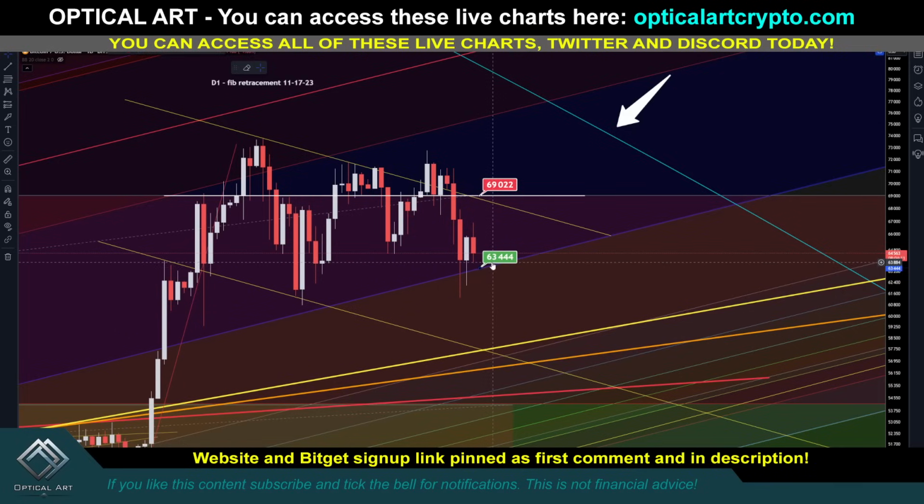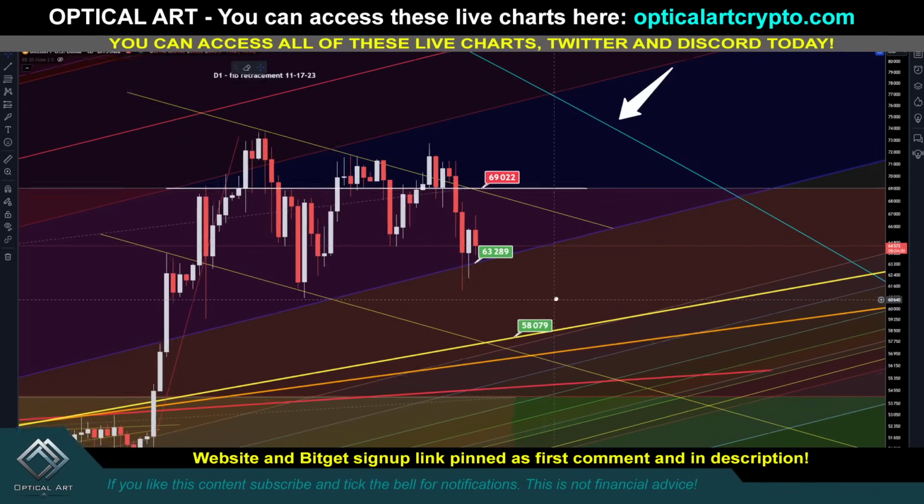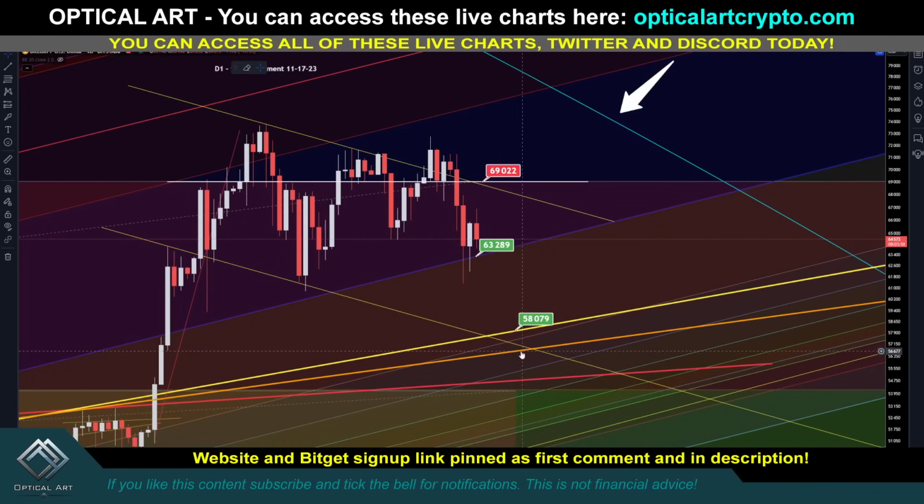But if you get a daily open below, all right, today's candle, 63,300. If you get a daily open below that point, then we are headed down to test these key levels. And this is just a zoomed in version of what I was showing you, this yellow, orange, and red trend line. So your first major support will be 58,000. Your next key support below that is around 54,861 down to potentially 54,000. If we get below that point, guys, that means we're going to have an epic drop. That's when you want to go short and get the hell out.